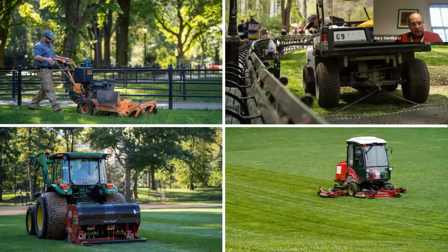And then that's the tractor, to the bottom left, and that's an aerator. That one is actually called a vertidrain, and it's a solid tine, right? So there's different types of aeration that we do. But what that does is it basically pokes a hole in the ground. It doesn't remove the soil, like I was saying that might be happening in the other one where they're dragging it. So it's just punching a hole in the soil. It's opening it up so that water can get in, air can get in, and there's a little bit of space there for the roots to grow.